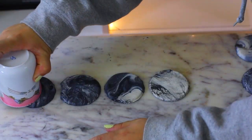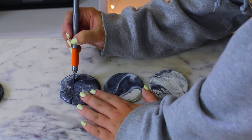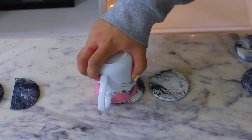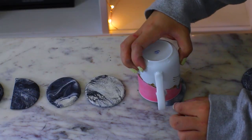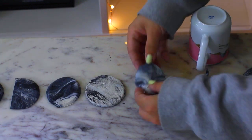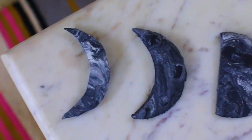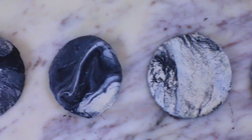Now it's time to shape the pieces. I had nine circles total, so I made a crescent piece, one with a flat edge, and then I made a smaller circle. Then I had the regular circle, another small circle, another flat edge piece, and another crescent piece. So you've got these two crescents — you can see what I did.